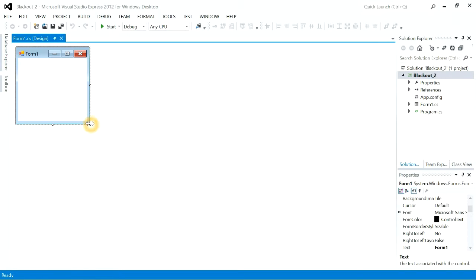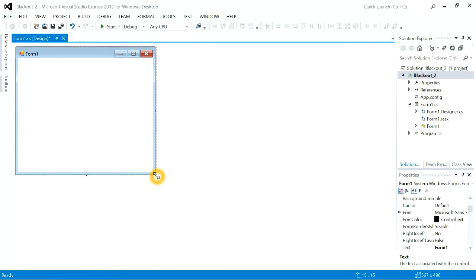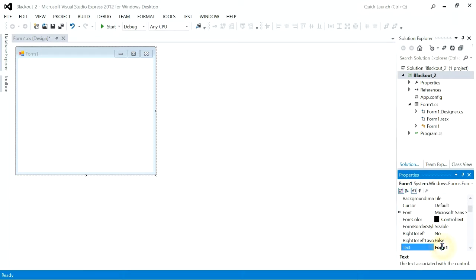When you do that, it creates the framework for a new project, puts a form in there for you, and creates some code. The first thing I like to do on this one is set up the text on it.